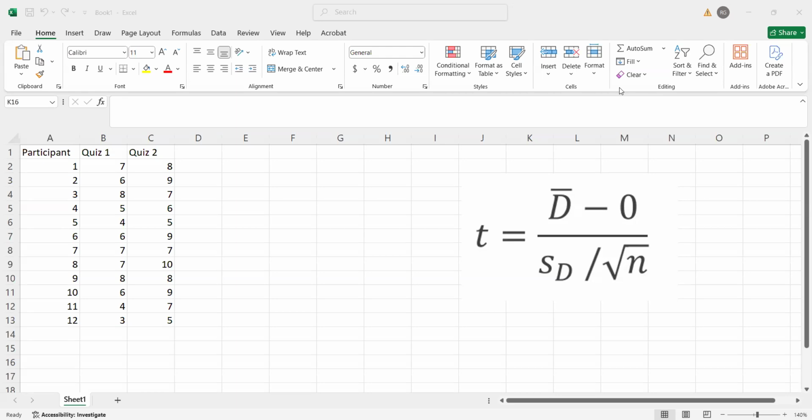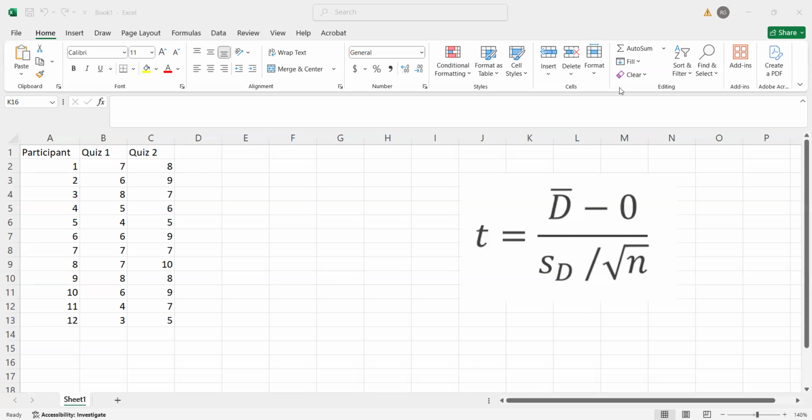And let's say that what we're doing is we're going to have all these participants take a math quiz. And then we're going to have them listen to Mozart music, and then we'll have them take a similar quiz and see if listening to music actually improved their quiz scores. All right. So we've got their quiz scores for quiz number one and quiz number two. Remember, these are the same people giving us two different scores on the same variable, which is how well they did on the quiz, right?